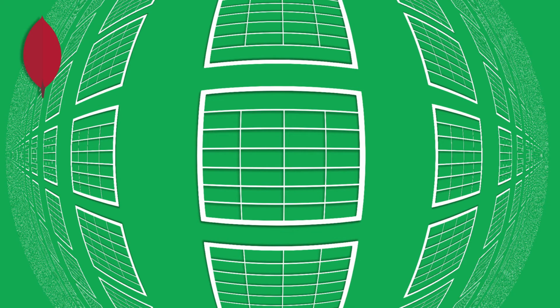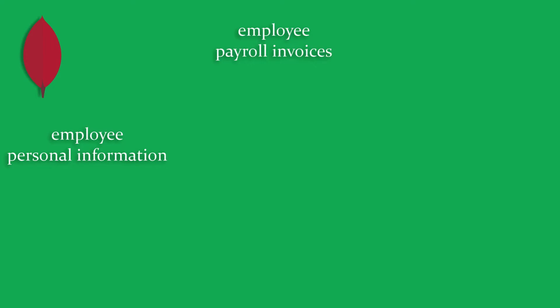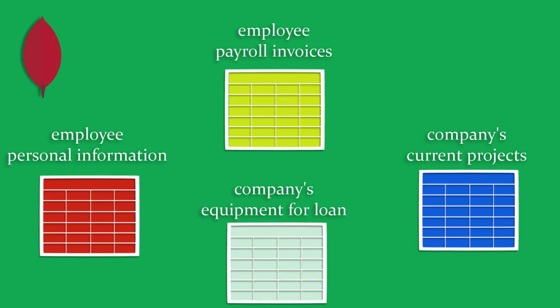If you want to build a complex data structure using those three items, you need to create multiple tables and in some cases tables or field entries to link those tables. Linking information across tables is where the term relational comes from. Let's say you have 4 distinct categories: employees' personal information, employees' payroll invoices, company's current projects, and company's equipment for loaning. It makes sense to make 4 separate tables. You have to make sure to link IDs across tables where it makes sense, or create new tables entirely to keep track of relations where it makes sense.